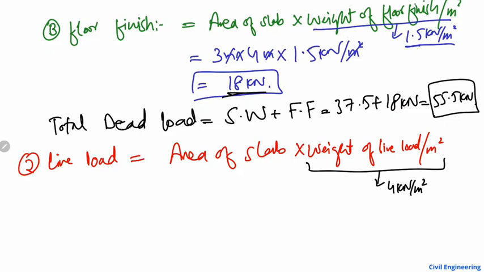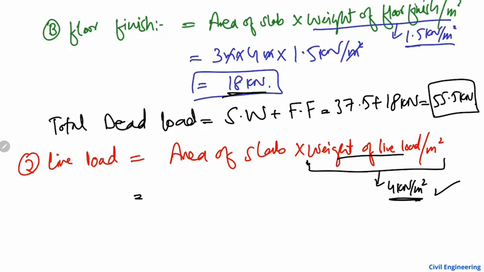For example, in Eurocode there are tables provided where it depends on your slab. For example, whether it is a balcony slab, a main slab, or a building structure hall slab. So depending on this, the load varies. So you have to find out the weight of live load in your code. There are different kinds of tables provided in each code. So you have to take this weight of live load per square meter from this table. I take it as 4 because I'm using it as a general value.